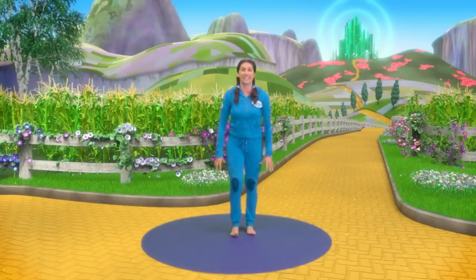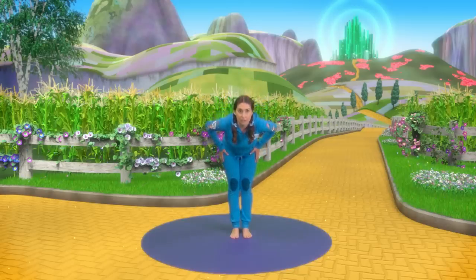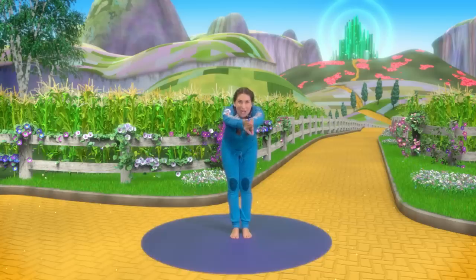Coming up to stand, back at the castle. The wizard isn't being very fair. He's not going to keep his promises. And while they argue, Toto goes to the curtain, folding halfway forwards where the wizard is standing. He brings his paws together using the backs and he spreads the curtain wide.